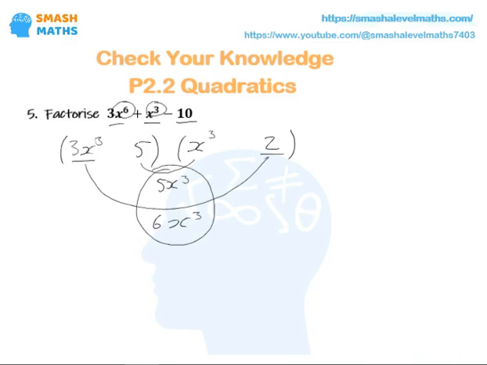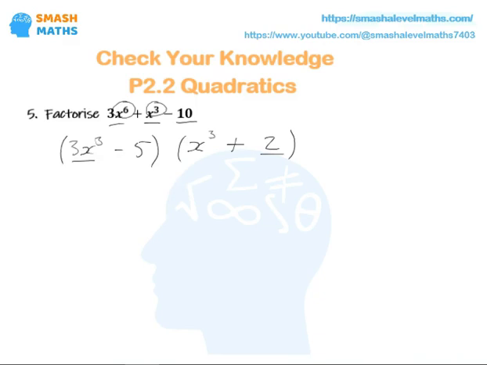Last thing I've got to do is make that 1x cubed. So that's the one that needs to be a minus there. So there we go. Let's put those in and just get rid of that so we can see what's going on. Hopefully we can see now. There it is. There's our factorised thing. So again, this will work in any situation where the power of the first term is double the power of the middle term.